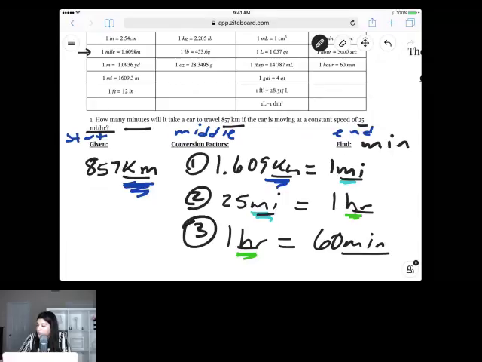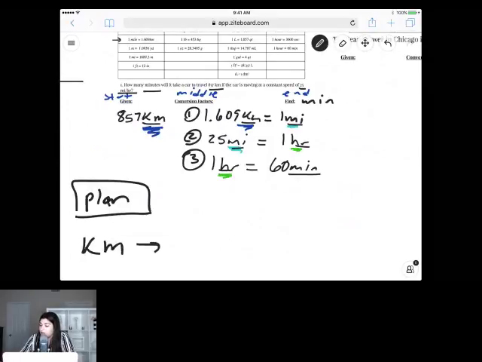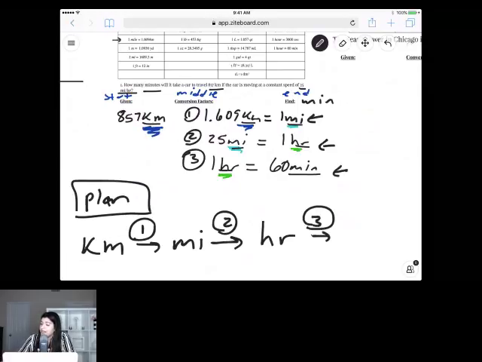Okay. So I'm going to develop the plan real quick, and I'd rather over-explain than under-explain. That's something I always tell my students. So just to put it all together, our plan, looking at our units, is kilometers. Next, we jump to miles, right? Kilometers, then to miles. And we do this by using the first conversion factor. Next, you go to miles, then to hours, using our second conversion factor. Last, we use our third conversion factor to then get to our desired unit, which was minutes. All right. I'm going to put it all together now.